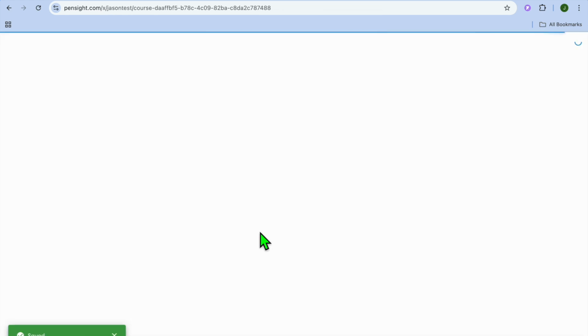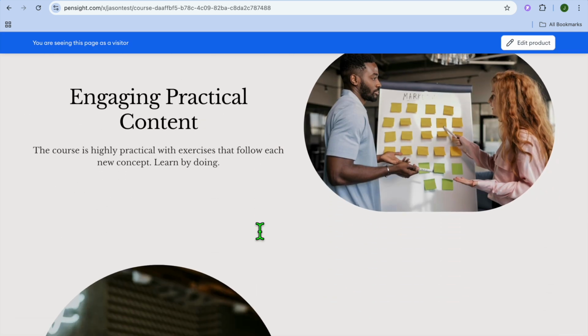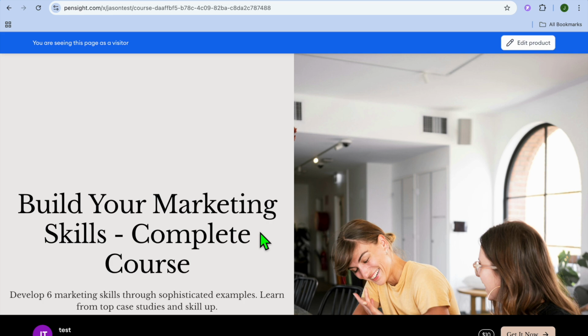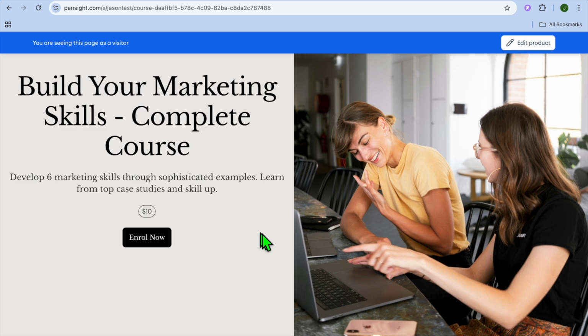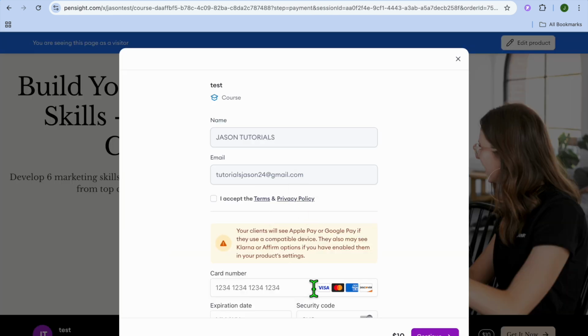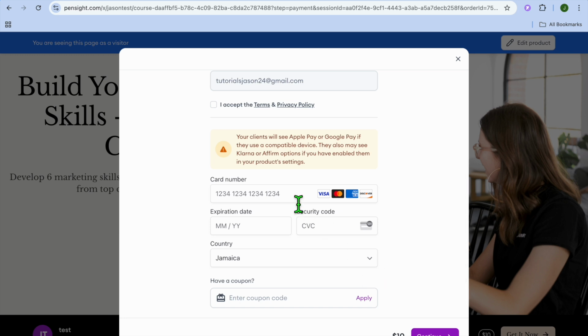After you have tapped on publish, you can tap on preview product page, and you will be redirected to the landing page. So this is what persons will automatically see when they click on your course link, and then once they tap on enroll now, they'll be redirected to this page to sign up. And you can see right there, they'll fill in their sign up information and their credit card.